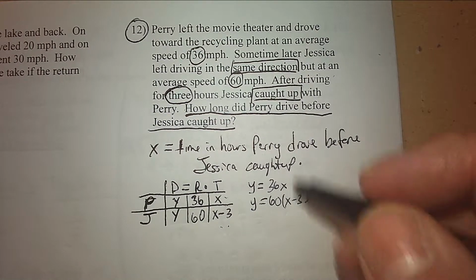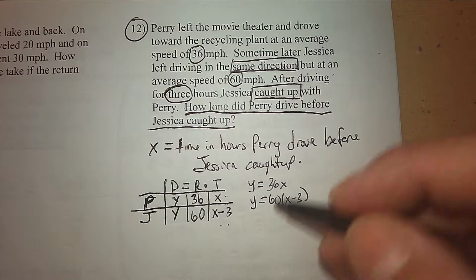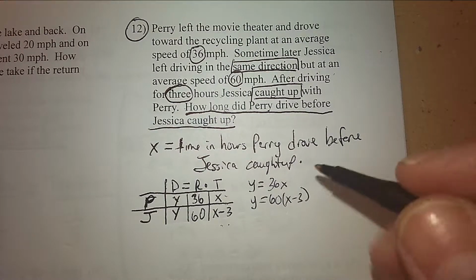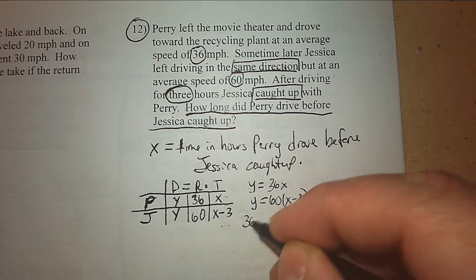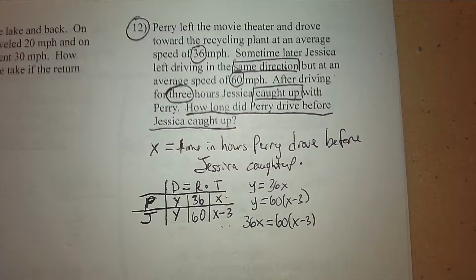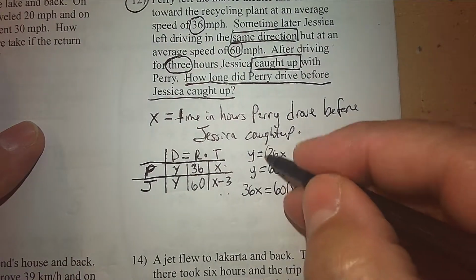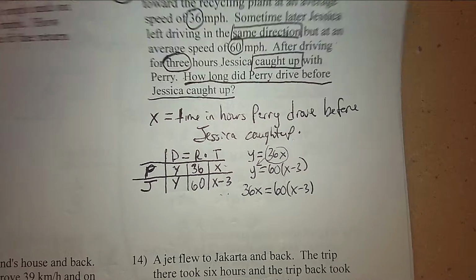So I can take the top equation and substitute into the other. Another one would be elimination or graphing, but the easiest way is to recognize both equations are equal to y, so we can take them and make them equal to each other. So take the top equation, substitute it into the bottom equation, and now we have one equation, one unknown.